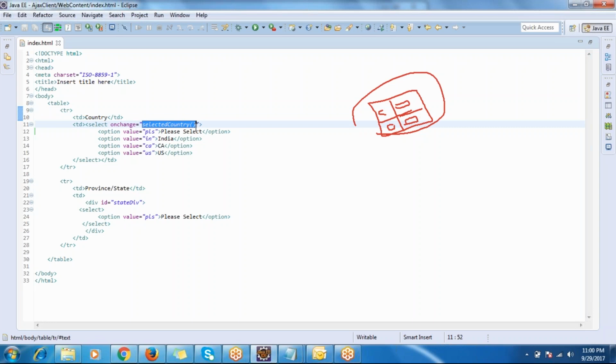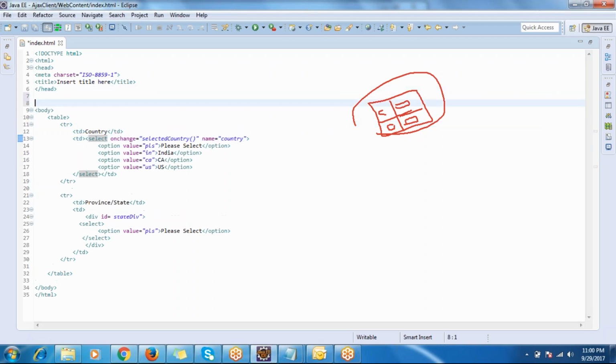This is a JavaScript function, and for this particular drop down I am going to give the name country. Okay, now go back here and write the JavaScript.